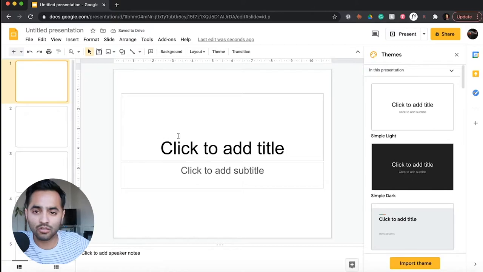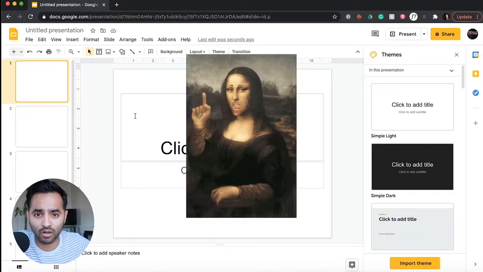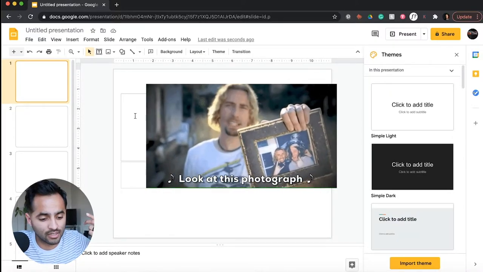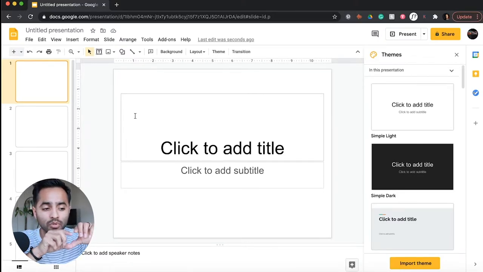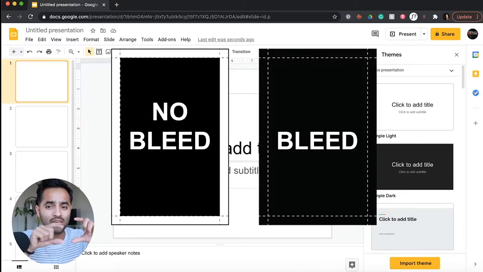So the first page, what you're going to want it to be is to be your cover page. Do you have a really cool image of your artwork, your photograph, a sculpture even, that fits well for the background? Or you can also keep it really simple and just do a solid color. One of the things that you have to think about though is if you're printing 8.5 by 11, do you want to print and bleed to edge. What bleed to edge is you fill the entire 8.5 by 11 with a solid image, or do you leave the slight white border around there?